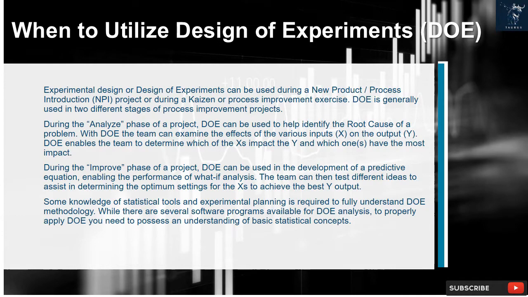During the improve phase of a project, DOE can be used in the development of a predictive equation, enabling the performance of what-if analysis. The team can then test different ideas to assist in determining the optimum settings for the X's to achieve the best Y output. Some knowledge of statistical tools and experimental planning is required to fully understand DOE methodology. While there are several software programs available for DOE analysis, to properly apply DOE you need to possess an understanding of basic statistical concepts.